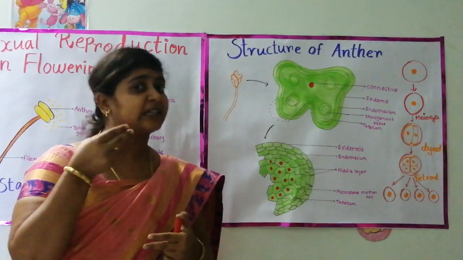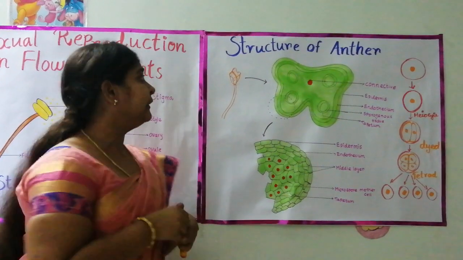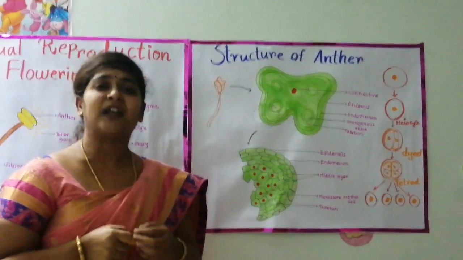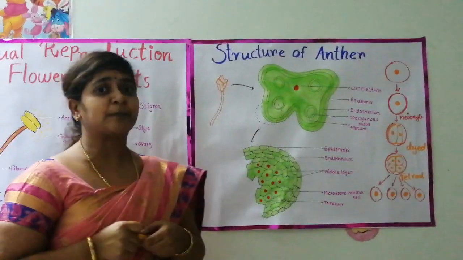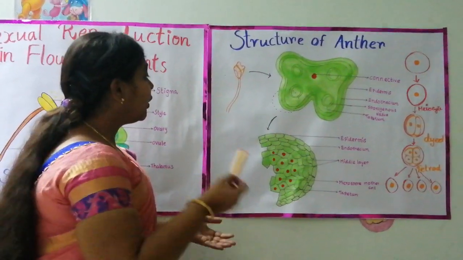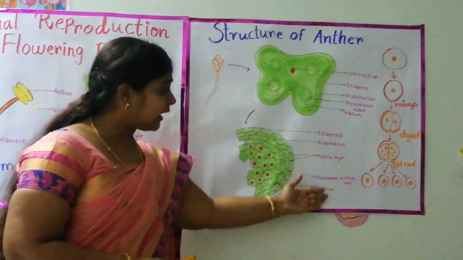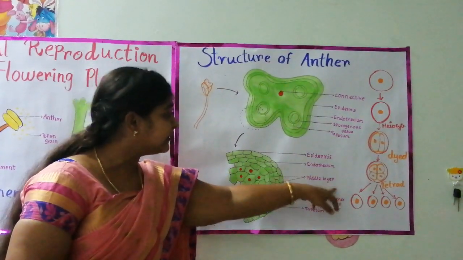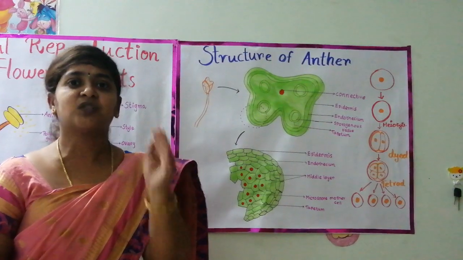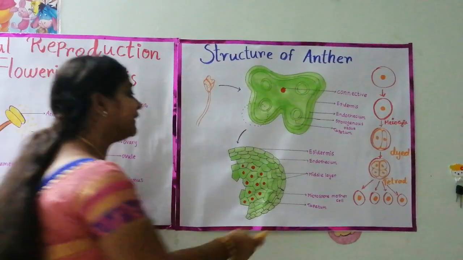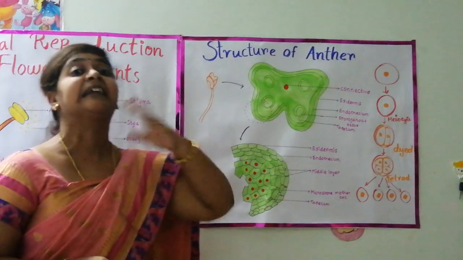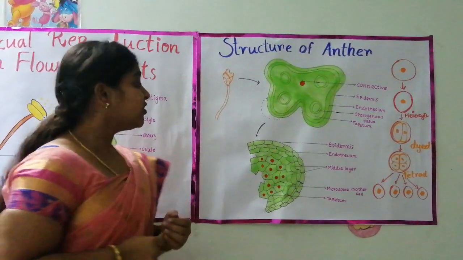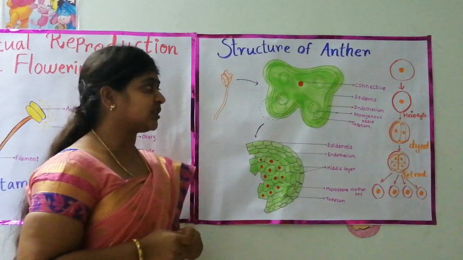So we are saying this is a dithecus, and in that there will be a small hard-like structure called a pollen sac, and it is also called a microsporangium. Okay, so in that microsporangium there are the parts: epidermis, endothecium and middle layer. These three layers only function to give protection. And the tapetum, what is the tapetum function? It gives nourishment to the spores. Okay, so this is about the structure.